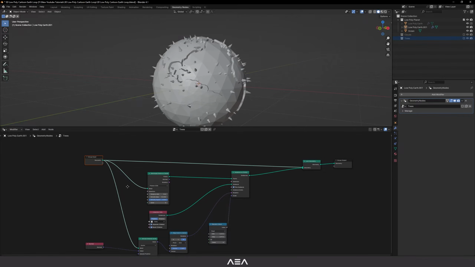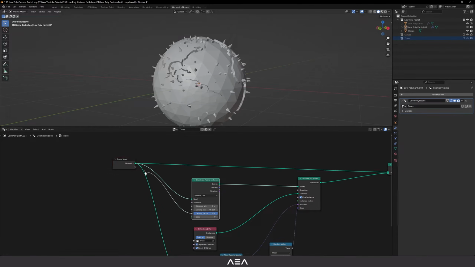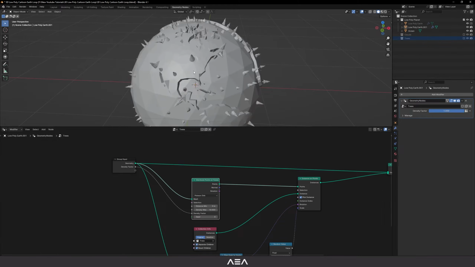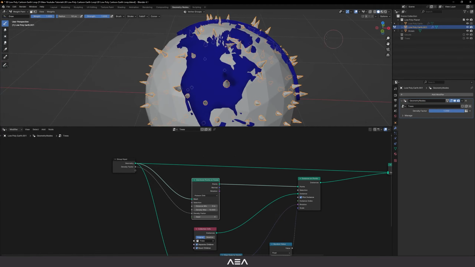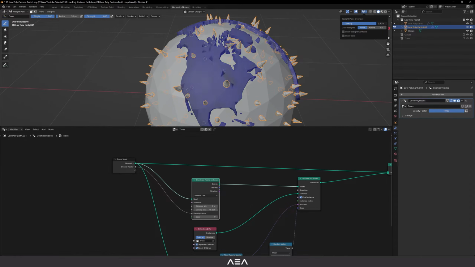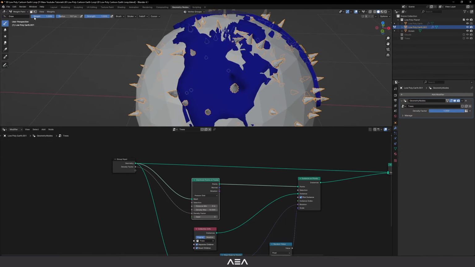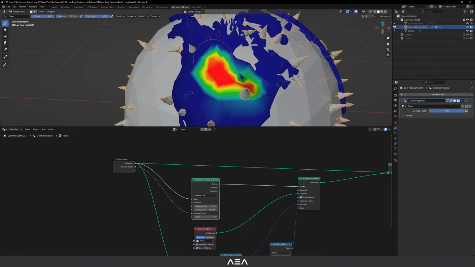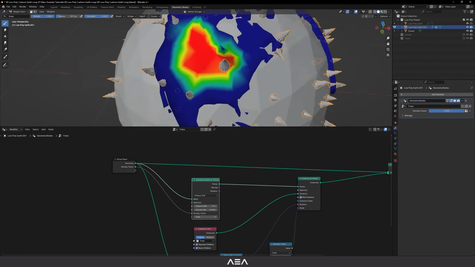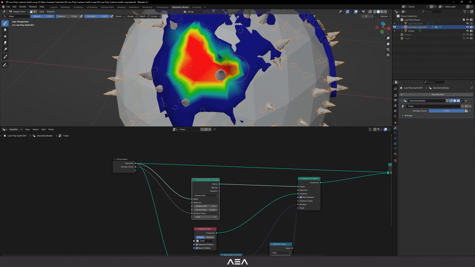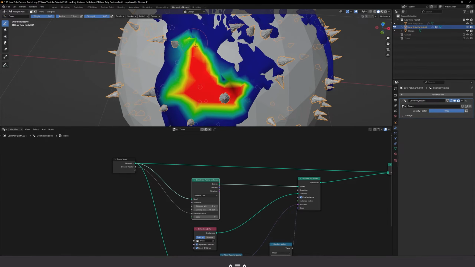Now before that we need to link this density factor to here, and then I'm gonna just select this low poly earth and then press Shift Tab and go to weight paint mode. Okay, and then I'm gonna just reduce opacity. If you want, you can also do this now in Blender 4.1, and now just increase the weight to 1 and then give some weight on the ground. As you can see, basically we paint where we want our trees to appear.